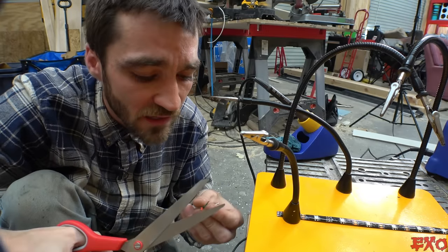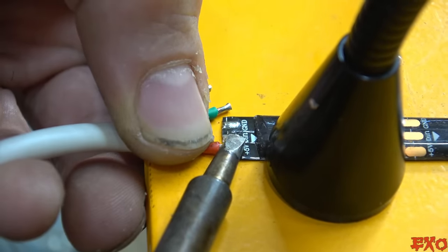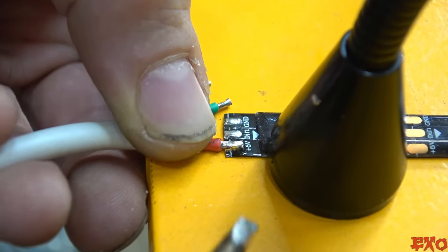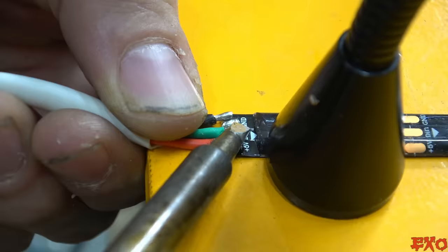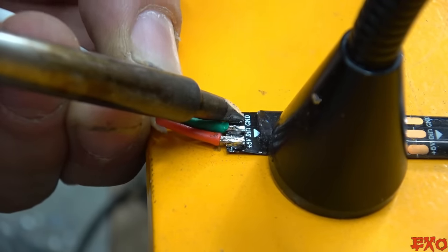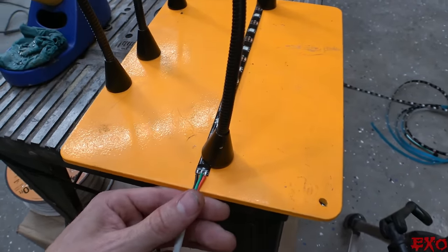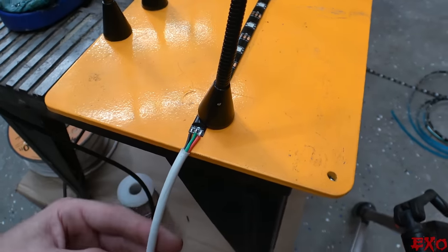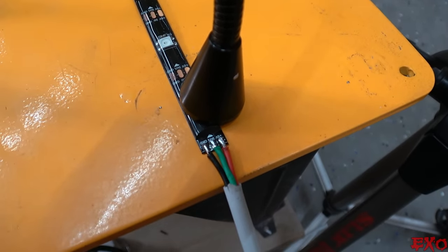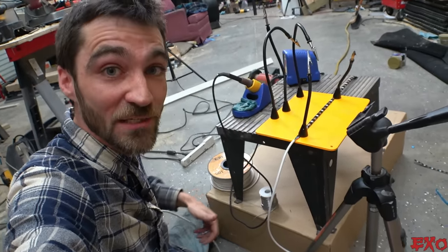Now I'll just trim these down and it will be perfect size for the end there. All right, there we go — that's not so bad, one down, seven more to go. May have to do some fancy video editing on that one because this was pretty hard to film getting those close-up shots with the focusing. I may do just one more little cap of solder on there just for a little bit of neatness factor. So you pretty much get the picture — I'll push fast forward on this part and come back once we've got all these pigtail solders done.